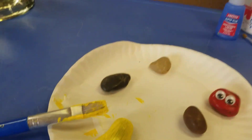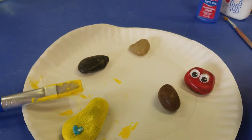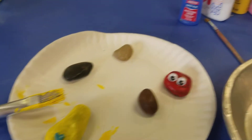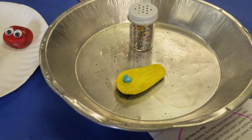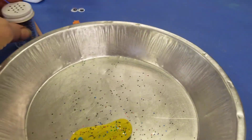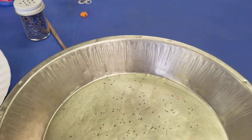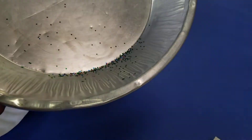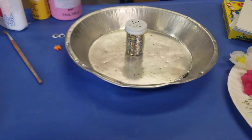I also had some glitter! Here's a teacher trick we use at school a lot: if you're doing some painting, paint on a paper plate — that way the mess stays on the plate. If you want to do some glitter, in Miss Miranda's room we always try to put our projects into a cookie tray or a pie pan, that way all of the extra glitter stays in your pan and not all over mom and dad's table. Then you can put the glitter back into the container when you're all done with your project.